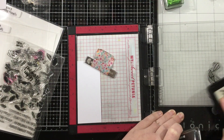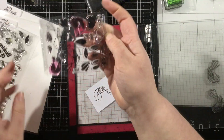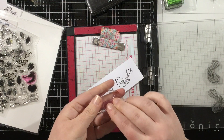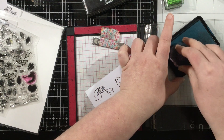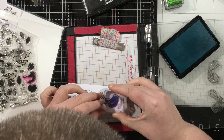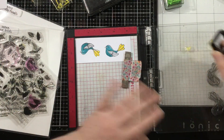I'm going to do that same technique here with the birds from the Lovebirds stamp set. This is another layering stamp set, so I'm stamping out both of those birds so I can have them facing each other. These birds have all kinds of little fill-in pieces, so I'm going to be using a different color of Atelier ink here. I thought about using the Peacock Blue, but I went with Trinity Teal instead just to give a little bit of variation and help these birds stand out from the background.